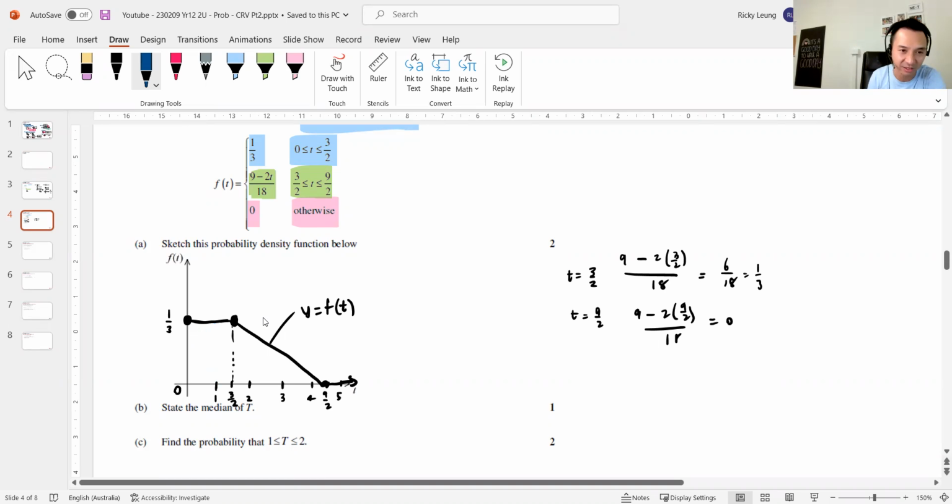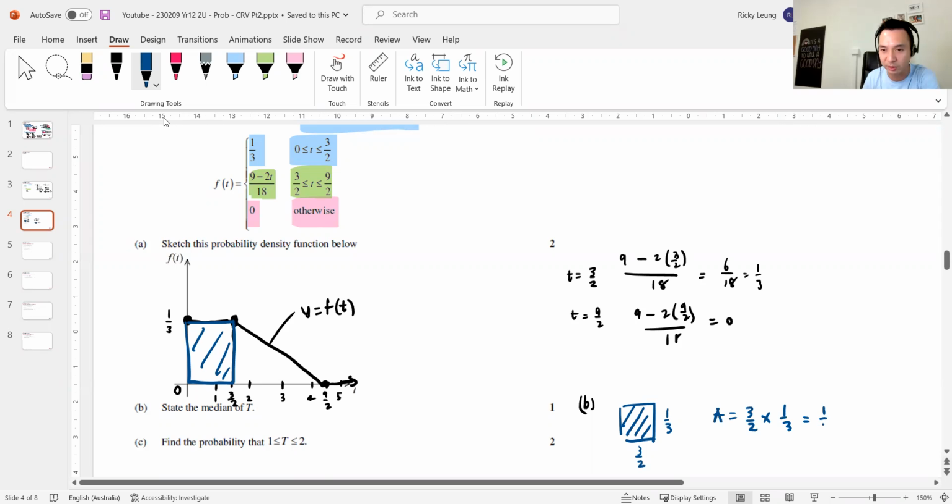And this isn't really a test, I can see it, right? If I did the area of the rectangle here, as an illustration, if it's smaller than 0.5, I'll keep going. If it's bigger than 0.5, I'll wind back, to know that my area of 0.5 is part of the rectangle. But if it's too small, then I know the area 0.5 goes into a triangle, right? So using that, for part B, just to test the area of the blue rectangle, the height is a third. The base is 3/2. Now area is base times height, which, surprise, surprise, happens to be exactly 0.5.